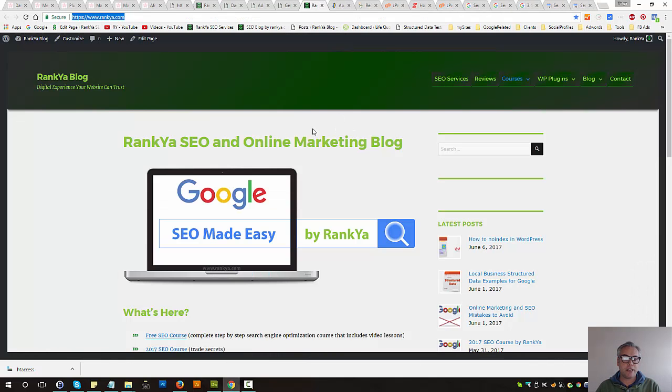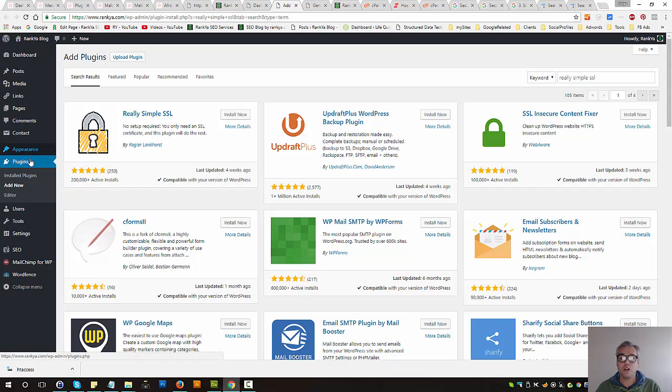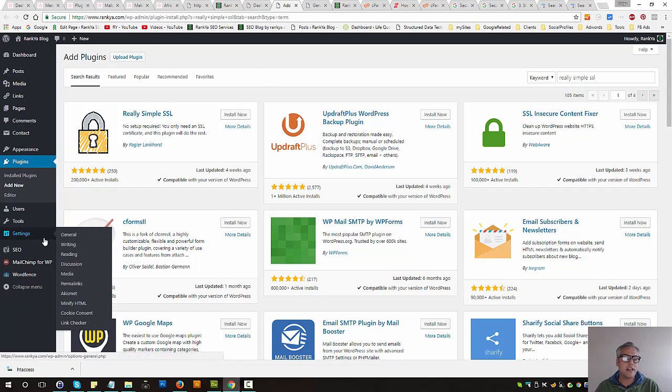Now, let's get right into it because I've got a lot of things to share with you. Once you log into your WordPress dashboard, under plugins menu option, you have add new. Simply search for really simple SSL plugin. This is a great plugin that you should install just in case, as in, while you're making the changes. If you have a huge website, then surely there are other methods to update internal links and so on. But this plugin basically simplifies and automates a lot of things, so you should definitely install this while everything is being moved to the correct version.